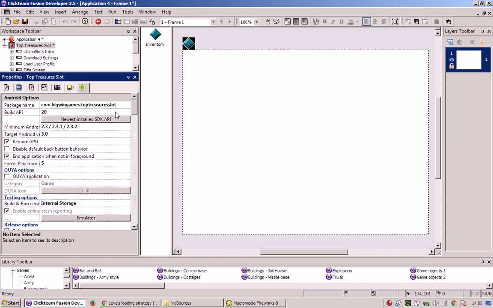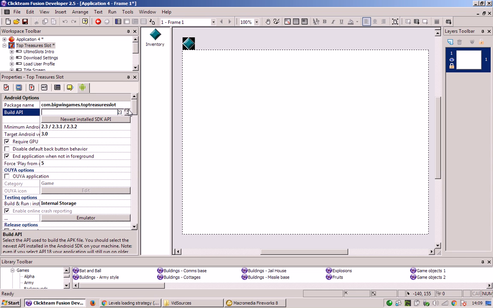Again, some of these tips, like this one coming up right now, are not an across-the-board piece of advice. Each project that you work on and develop will be a lot different. However, it's always best to develop at the highest API that's available, which is 24 at the minute. I think 25 is available, but it's not as well supported as 24. This was set to 20 because I haven't worked on this game for nearly 2 years. So always build at the highest API that you can.